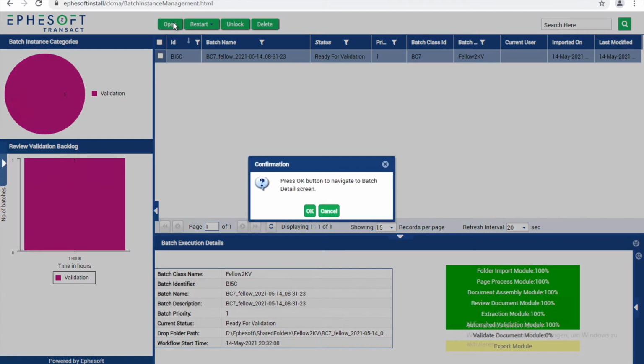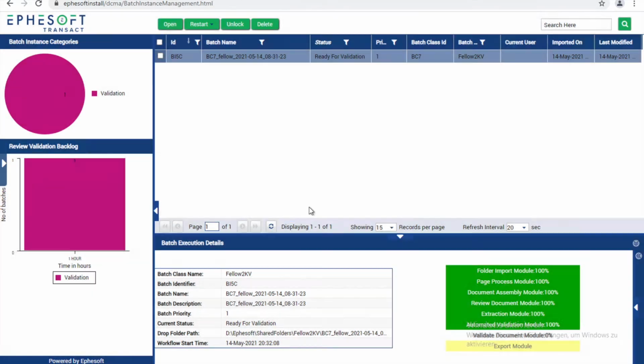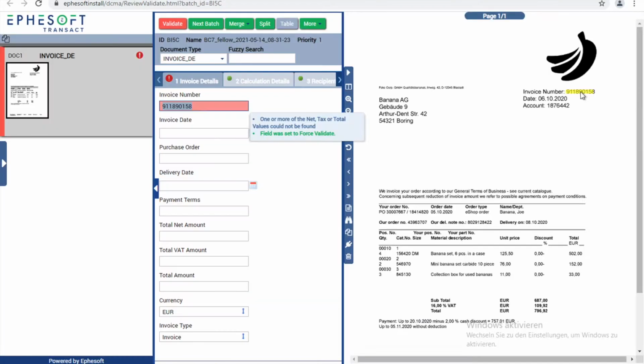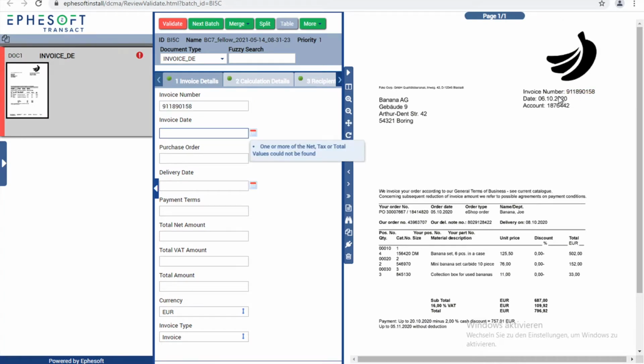As we wait for the invoice to get validated, you can see the steps that the document is going through. In the extraction step, there will be no data extracted for the fields invoice number and total amount because the system does not know anything about this new invoice type. Let's take a look inside. As foreseen, the fields have not been extracted, here and here.